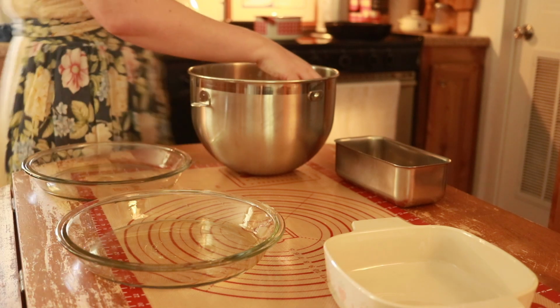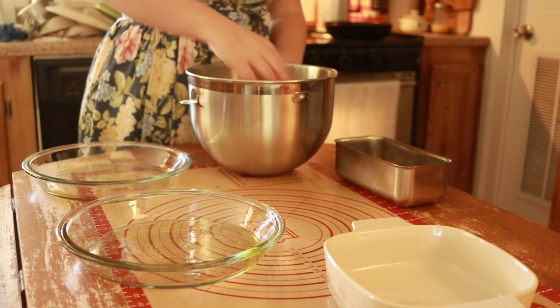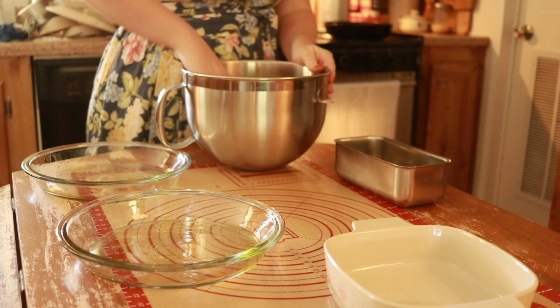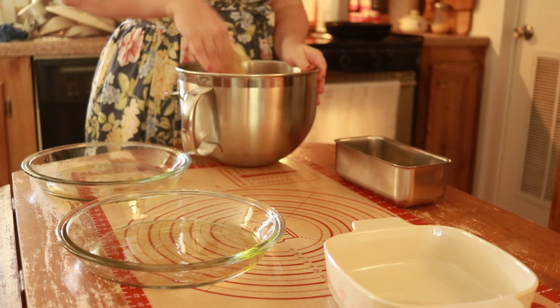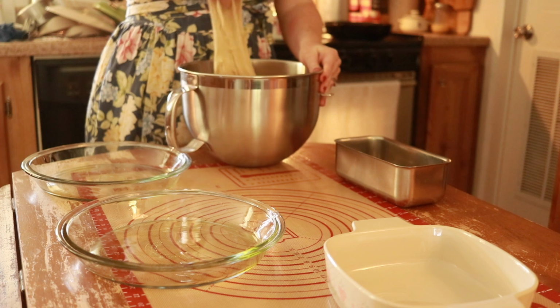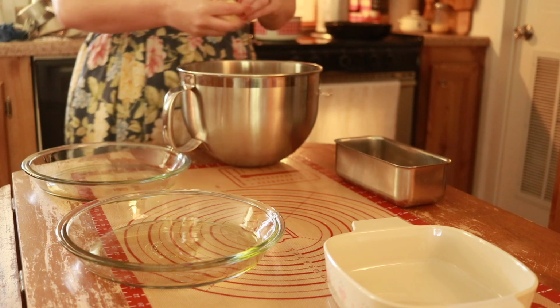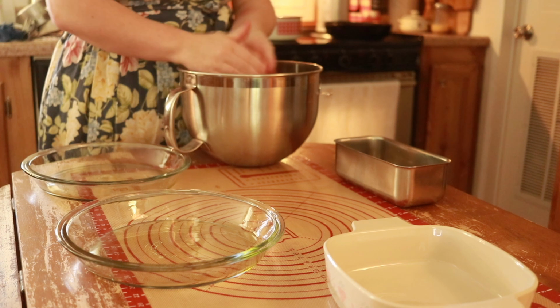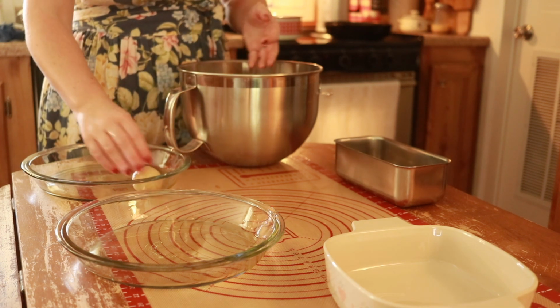Now back to those rolls. I am rolling them into 2 dozen rolls that are about the size of a ping pong ball, and then the rest is going to go into a loaf pan. So this recipe would make 2 full-size loaves or 3 batches of a dozen dinner rolls, so 36 dinner rolls, but I did a smaller loaf with this.